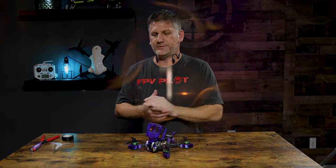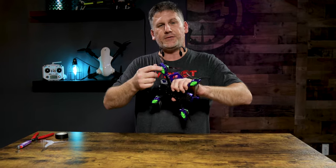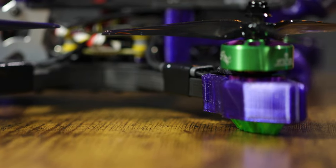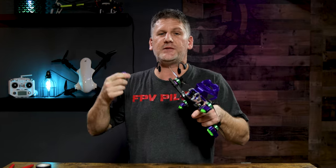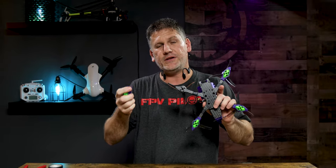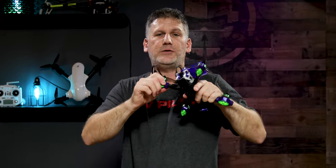Number one: the first tip is probably the most obvious thing you'll see on this drone frame — the 3D printed arm protectors around the carbon fiber arms. These do a great job of keeping the carbon fiber arms from splintering on the ends, which makes them last a lot longer. Generally when I pull these 3D printed arm protectors off, the carbon underneath looks brand new, and you can easily replace the TPU arm protector with another one every time you damage them.